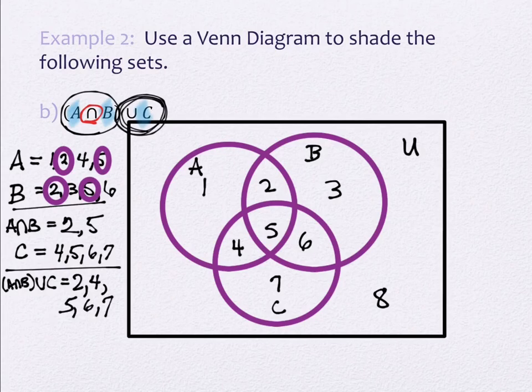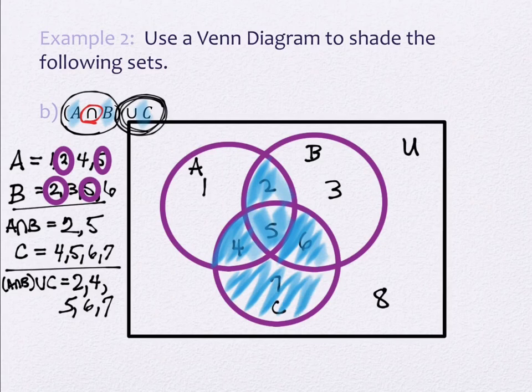Am I done? No. What do I still need to do? I need to shade. So I'm going to go back and shade 2 and 5 and 4 and 6 and 7. Shading without the work is not going to get you any credit. Work without the shading is simply incomplete, and you would have a few points taken off. Okay? All right, we will stop there for today.